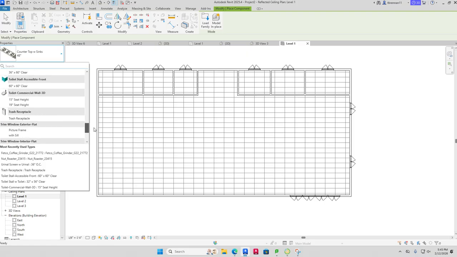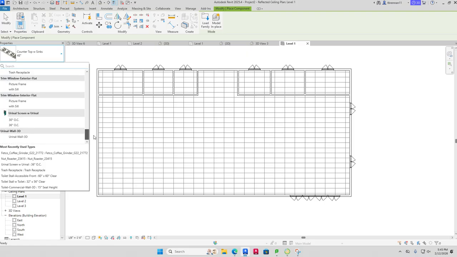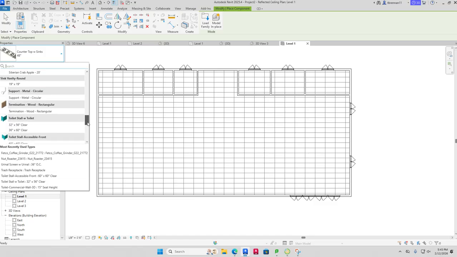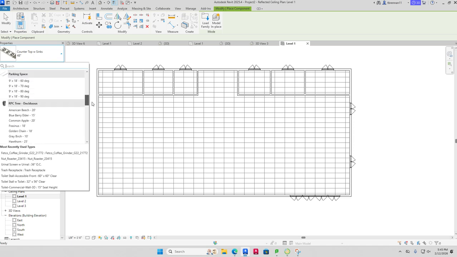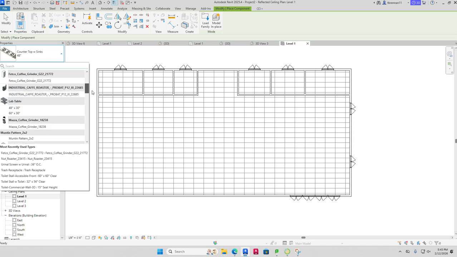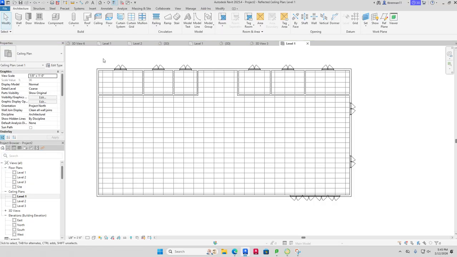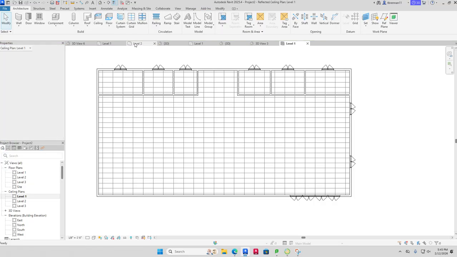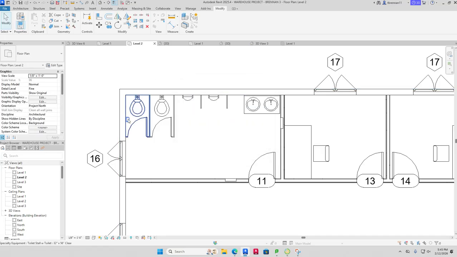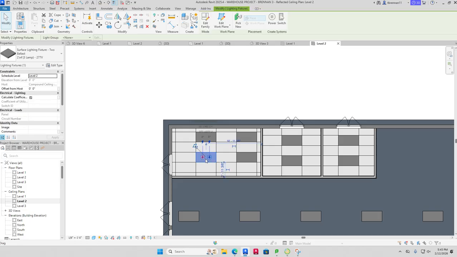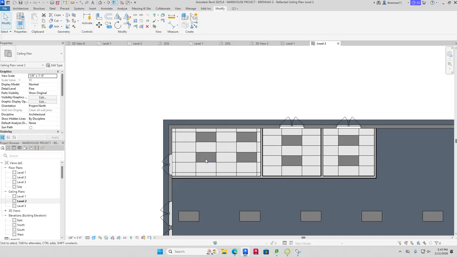All right. Let's see. Lighting. There's a lot of stuff here. Trash receptacles too. Oh gosh. Okay. So let me see real quickly over here what my ceilings look like. Level 2. Got my ceilings. Now what is that? That's a surface lighting fixture to ballast.